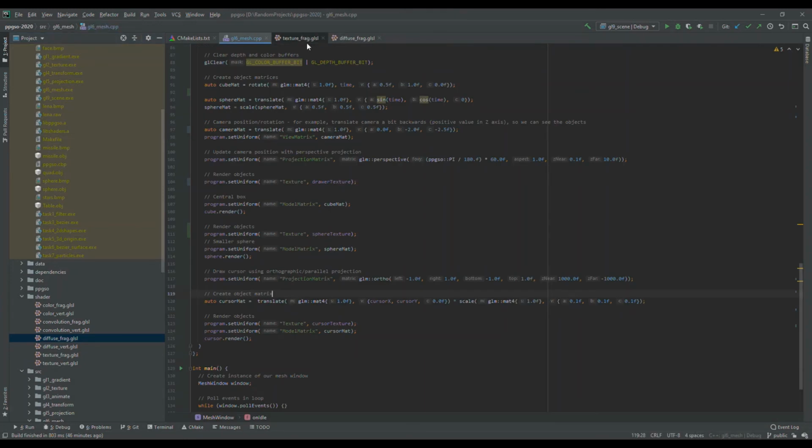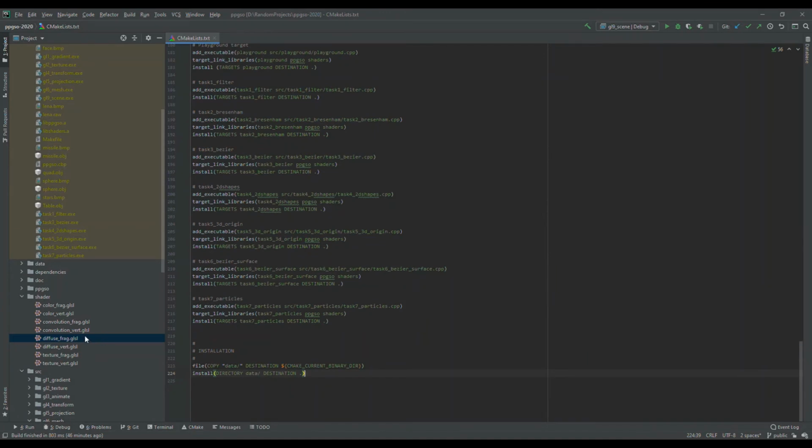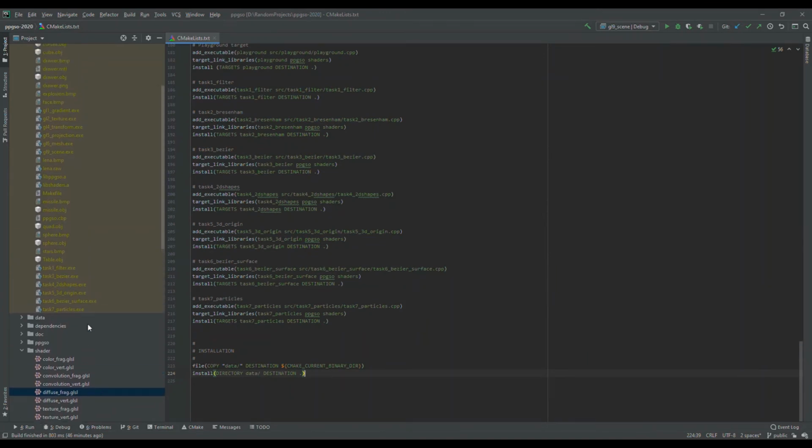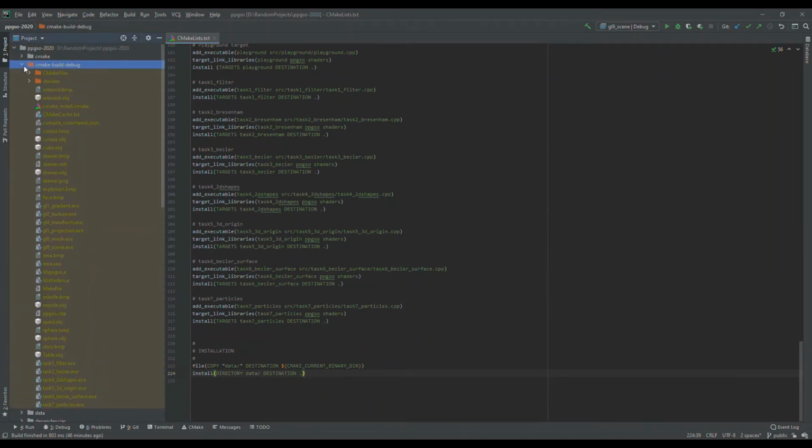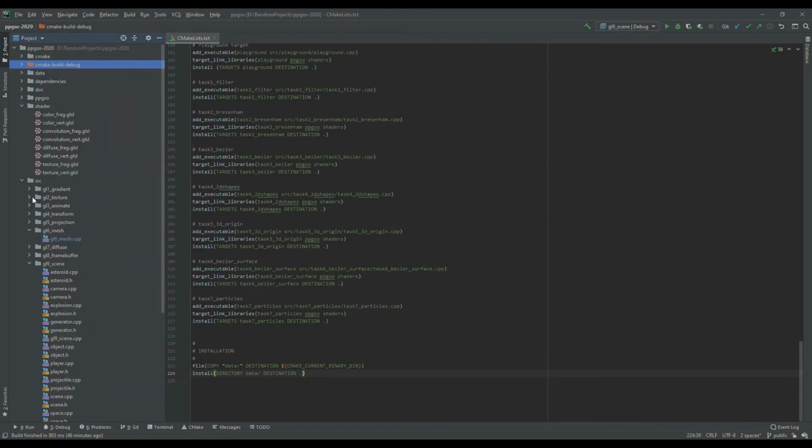So I'm going to close this because now I don't care about it. Also not this. And what am I going to do? Well, I want to create my own object, and I would really like it to have its own class, so I'm going to add a new C++ class. Let's say it's going to be Drawer, because why the hell not?